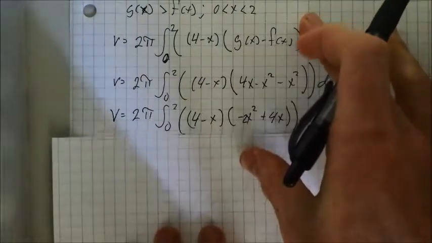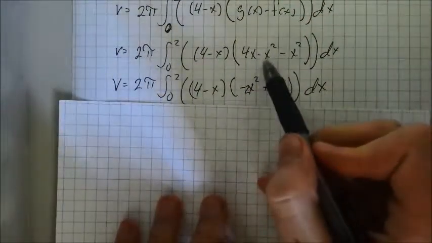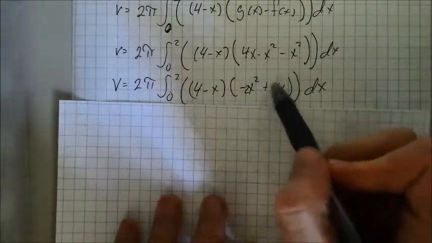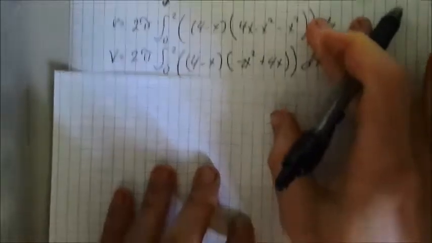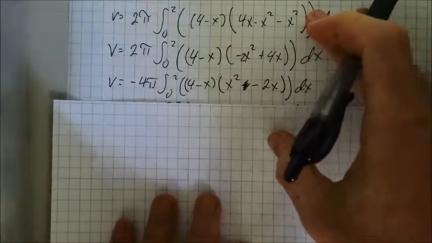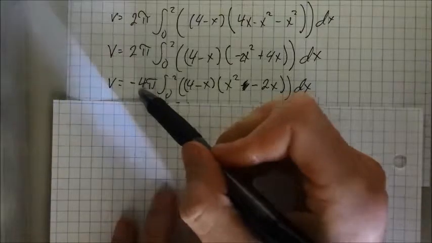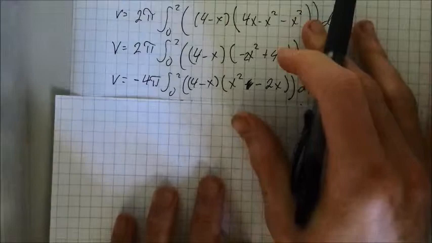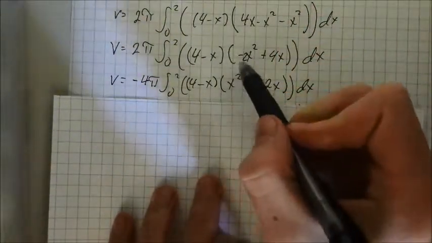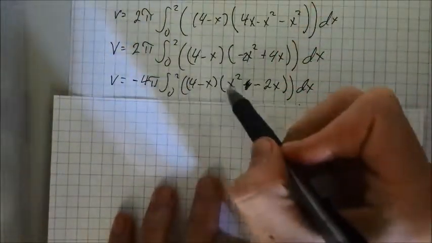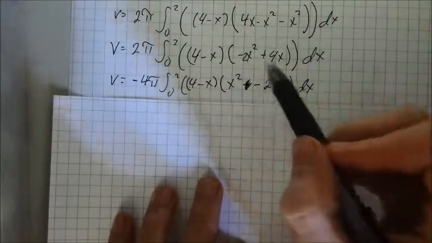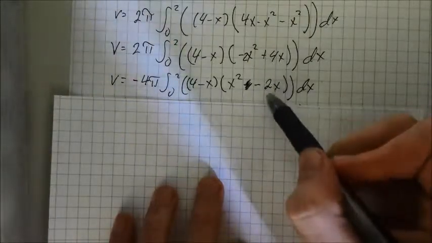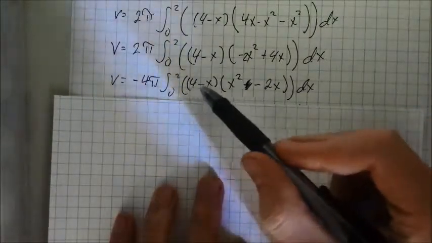And from here, I'm going to combine my like terms. My negative x squared becomes negative 2x squared plus 4x, and I reordered it because I'm about to take out a negative. And I pull out not only a negative, but a negative 2, because they have a factor of 2 in common, and this is being multiplied, so I can pull out a 2 from the entire expression. So I can say positive 1x squared, because I pulled out a negative and also a 2, minus, change the sign, divide by 2, 2x. And this is still multiplied by 4 minus x.